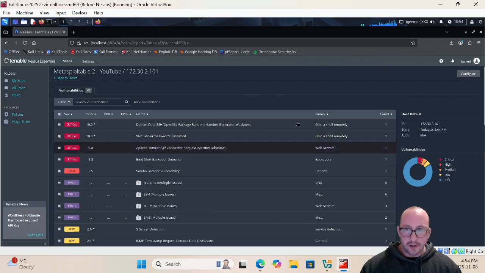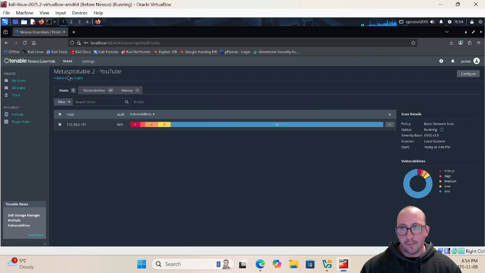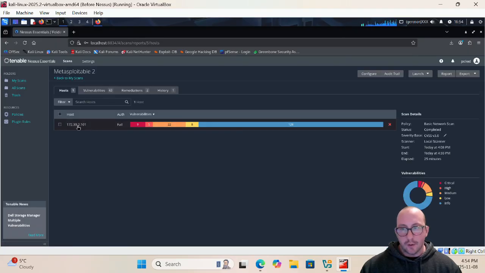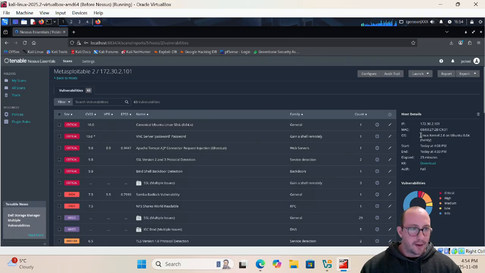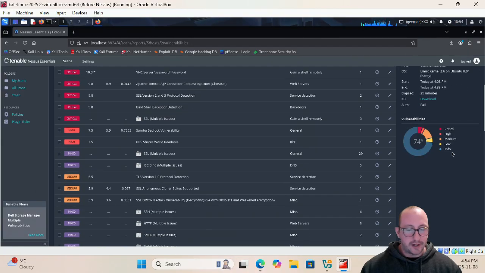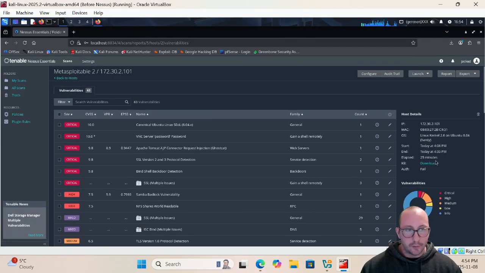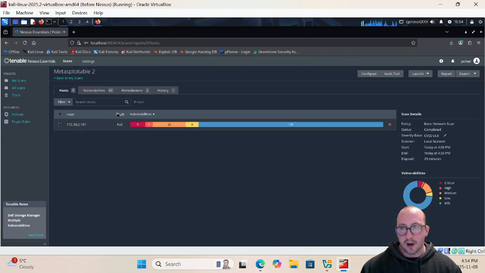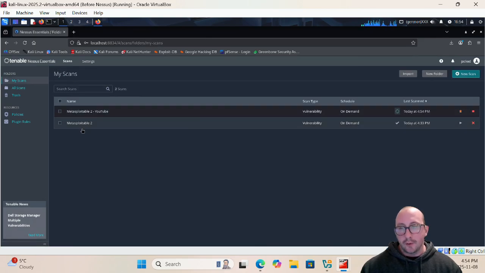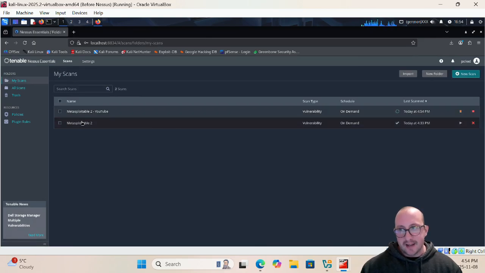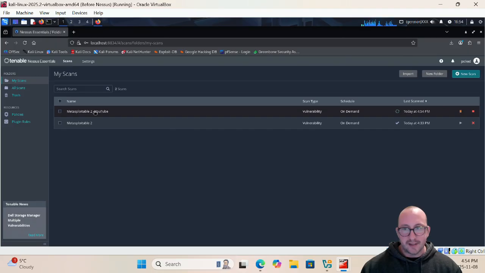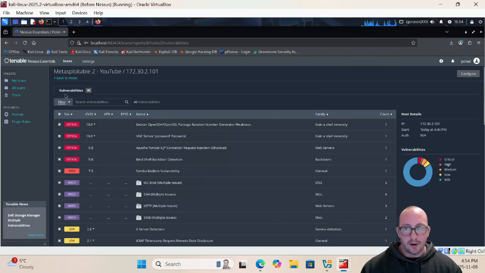There won't be as much information as the other one, because if we go back to the other one and click on that, we get the actual OS, the MAC, the IP address. There's a bunch of different information here, and of course how long it took, which we don't know yet because it's not complete. So that is really Nessus Essentials, the basic scan, in a nutshell.